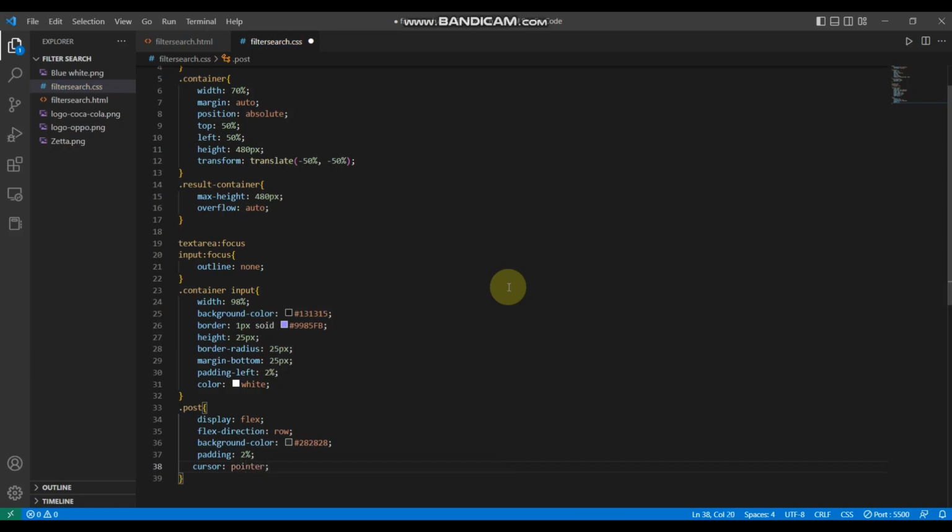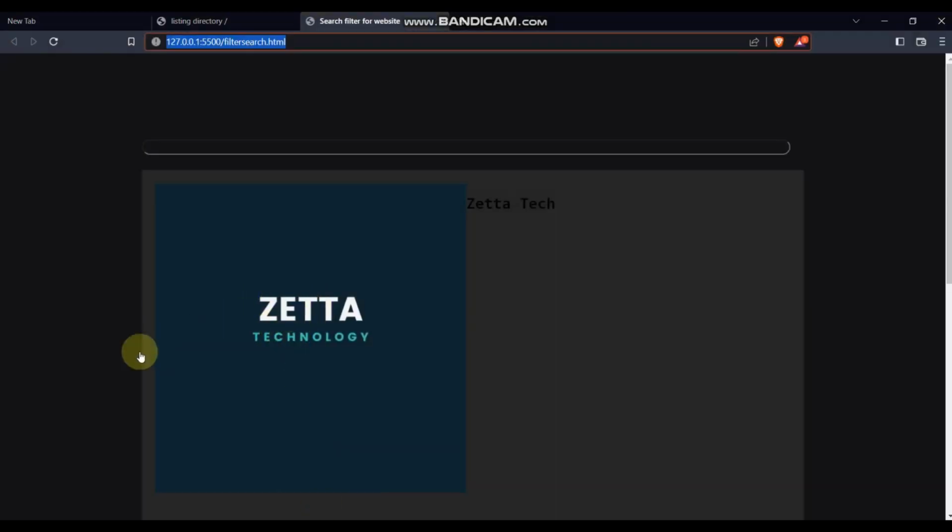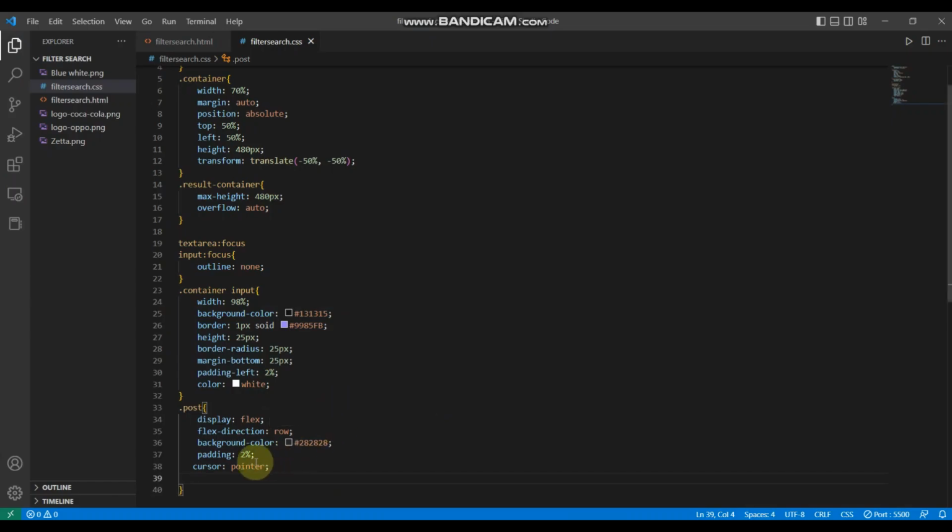What kind of cursor will be there on the post when we click on it? If I save it and go to the website, the cursor appears on the page.